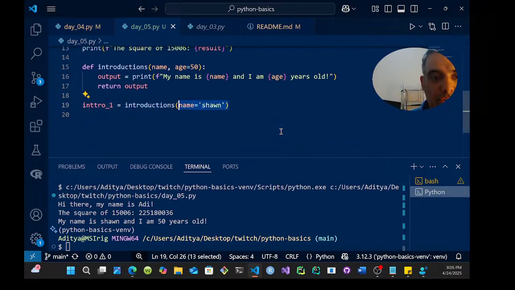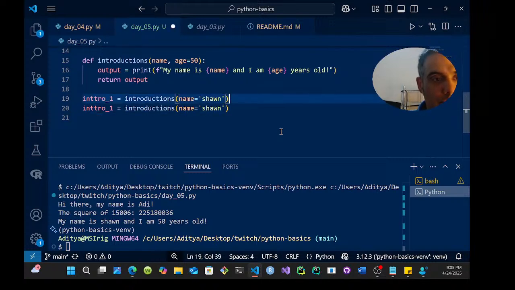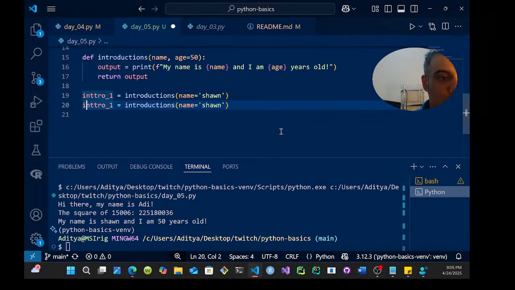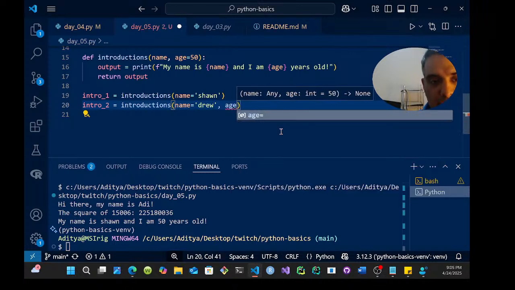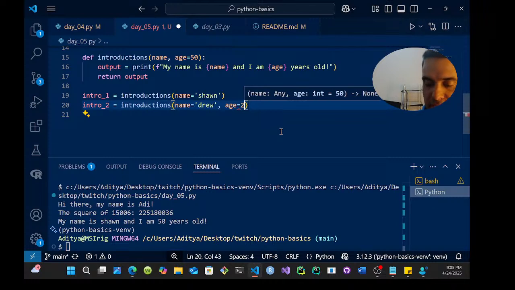So another way to do this, introductions. So you give a name here, any random name, right? Like we give Drew, right? But then here you can give an age is equal to 25.